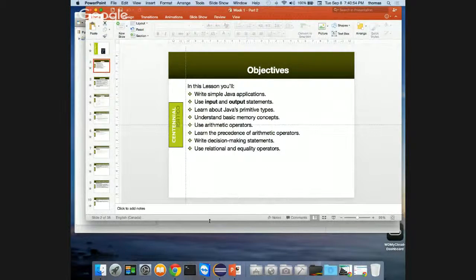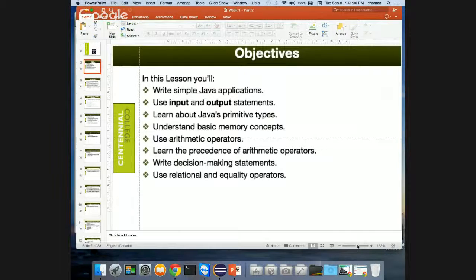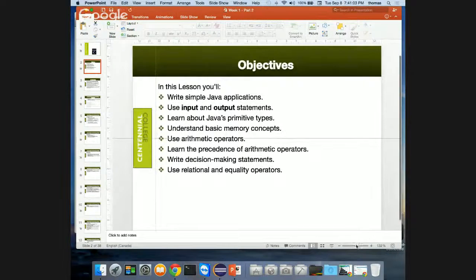I'm trying to make this a little bigger for you without killing the presentation here. Let's see if I can do that. This one is a little bit more meaty. It talks really about some stuff that we're going to be doing. I'm going to skip over some things we've already done in C#, right? So we should be able to finish on time.